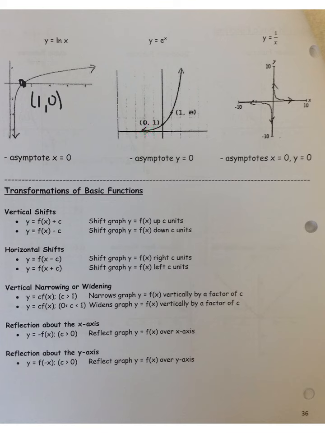As with the ln, where we had an asymptote going to the y-axis, we have an asymptote here going to the x. I know it looks like it hits the x-axis. It does not. And you learned this in Algebra 2 last year. So this e to the x graph is going to skim the x-axis but not touch it. So the x-axis is an asymptote. And remember, if the x-axis is an asymptote, its equation is y equals 0.